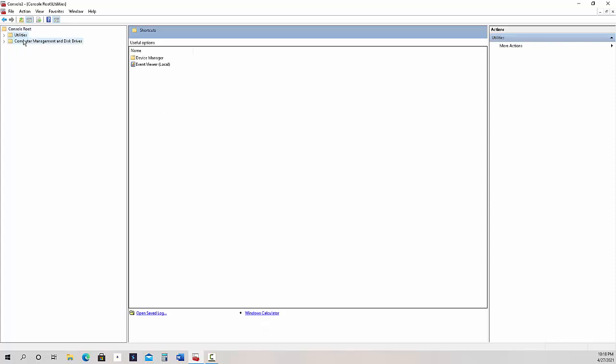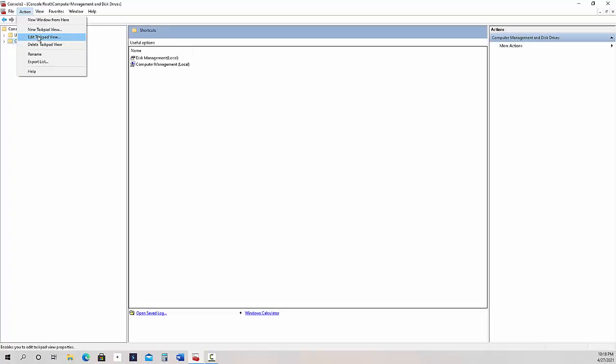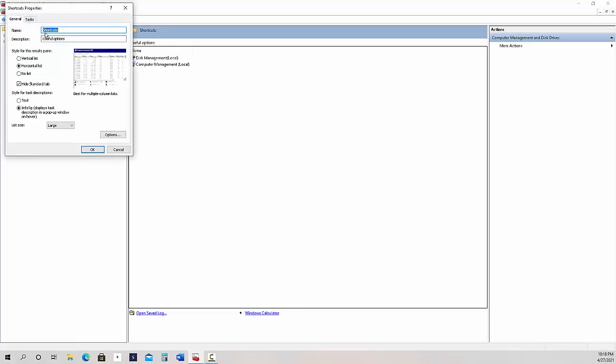Okay, so I'm down in my first utilities or my second utilities, and I can still go ahead and grab these shortcuts. Now let's say that I want to add another one, or I want to change this to maybe vertical instead of horizontal. I can go back to action. I can edit the task pad view. So I can change this now to vertical. Maybe this time I'll put a little text description on the side. I'm going to keep it as large.